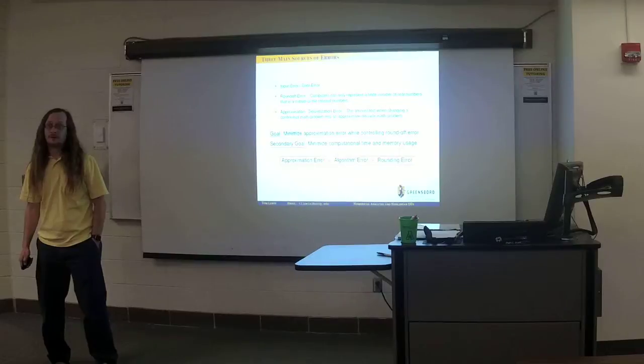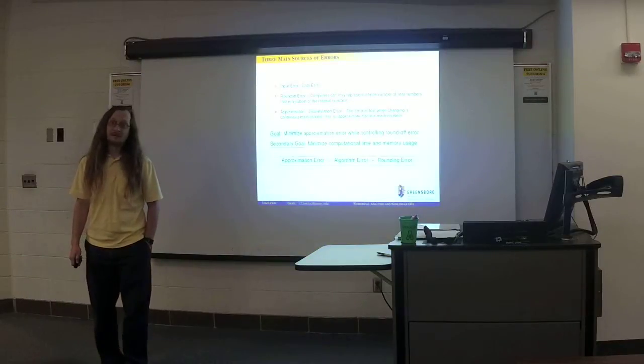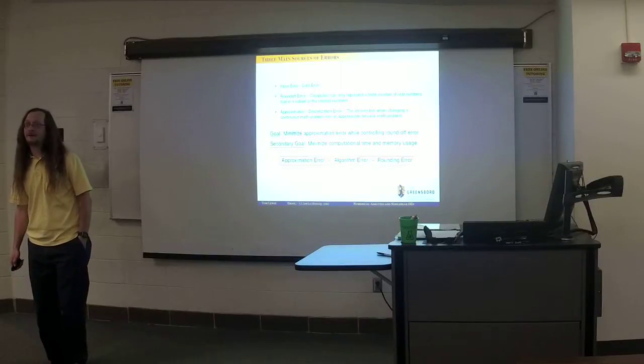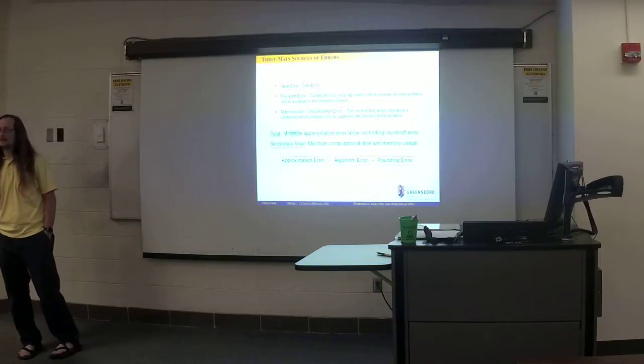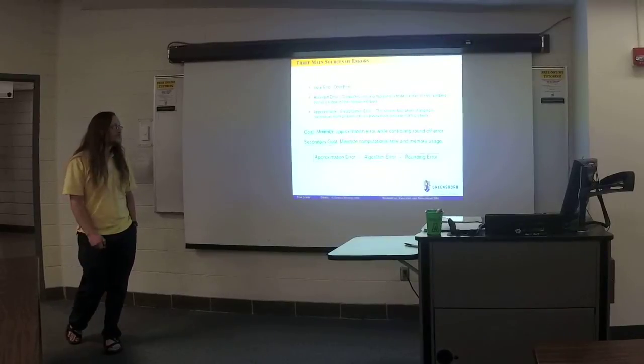And then the actual discretization error. To describe the problem, I might need infinite dimensions. I work on differential equations. These are based on limits. Can't do a limit on a computer. So I have to truncate somehow. Have I changed the problem itself? So this is independent of rounding. I can use exact arithmetic, but I'm not solving the full problem. Did I lose too much? So the main goal is to minimize approximation errors, come up with something reasonable. Really a secondary goal in my mind is efficiency or how much memory usage I have. That's more a computer science idea. So again, that's why I'm focusing on the analysis part.